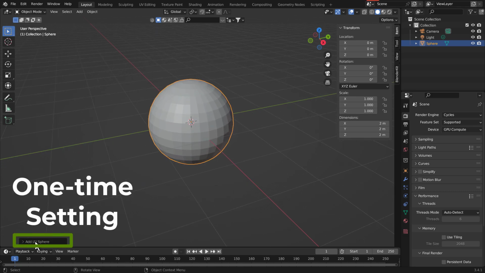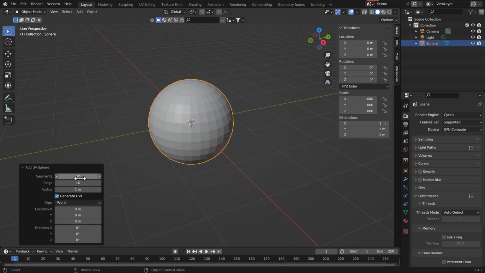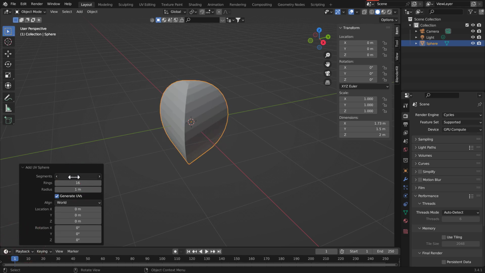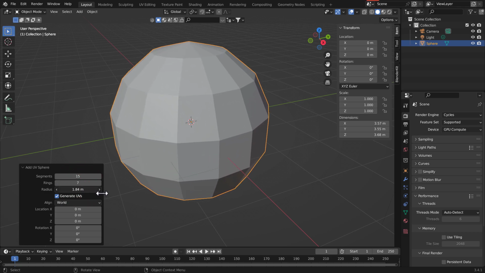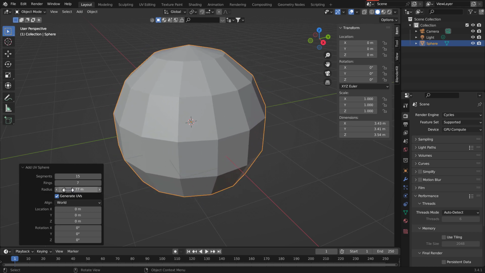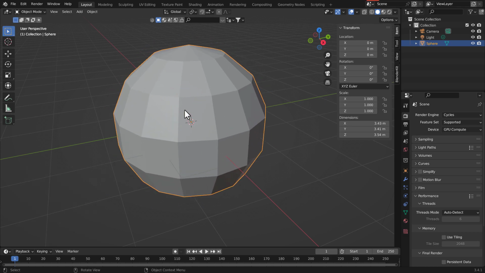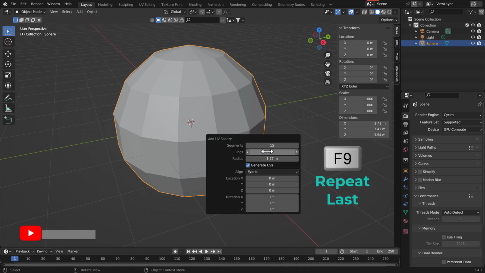Here, you only have one chance to change the values. Once you've clicked out of it, you can't do it again. However, you can press the F9 key to call it back one more time.